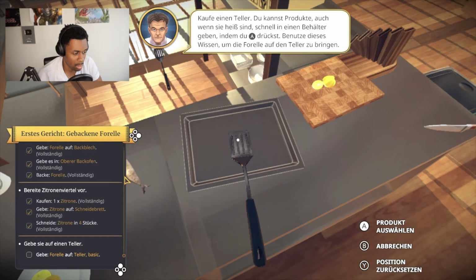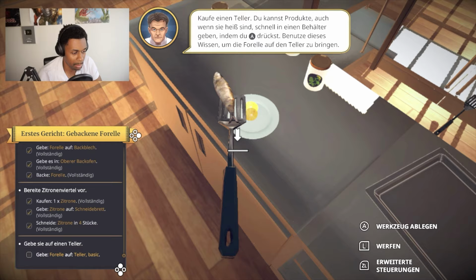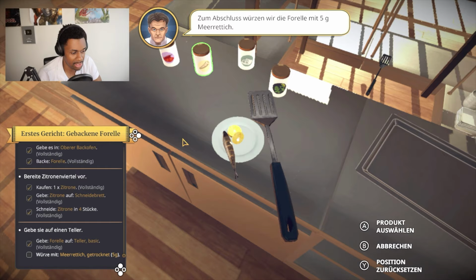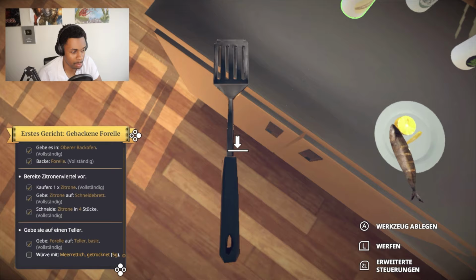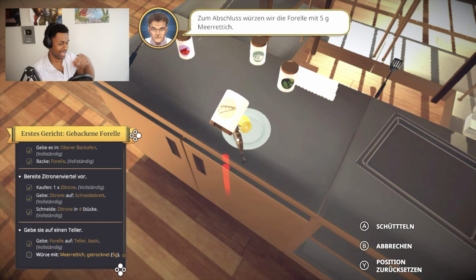Okay. Wait a minute. No! I'm about to put this here. Nice. Nice. Now I have to grab the salt. Oh, wait, hold on. Put this right here. Put this down. Grab some goddamn salt, bro. Oh, no, it's not even. What is this? What is this, bro? Oh, God. This is so bad.